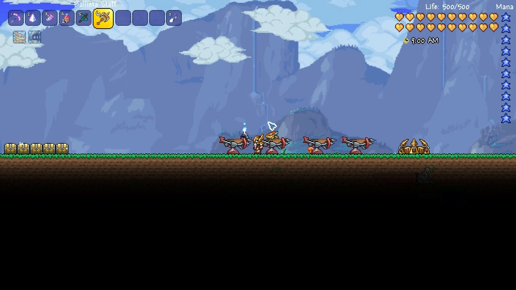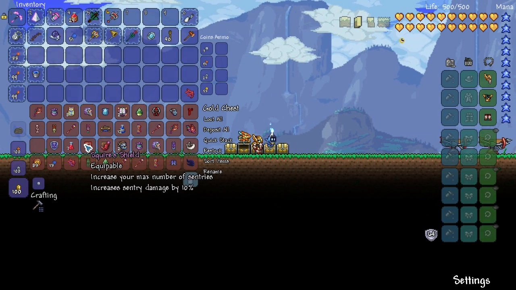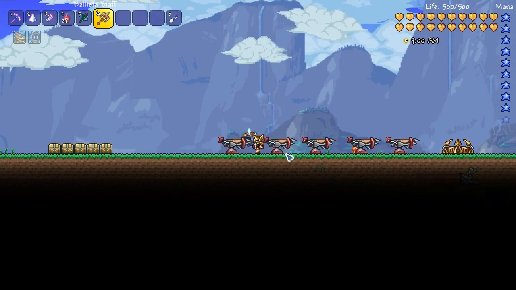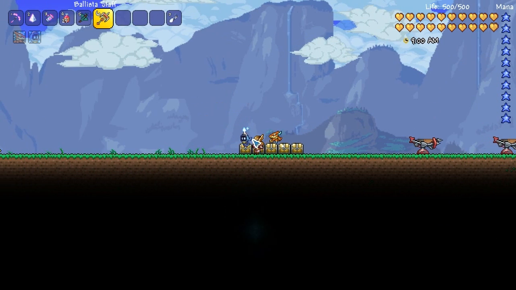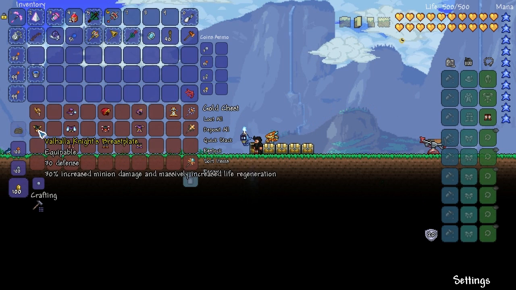Now, there are actually accessories that you can use to increase this. I think I have some of them in here. For example, you could use the Squire's Shield, and that'll take you up to 5. But I'm going to take that off and put that back. Right, so that is armor set number 1. We're just going to take this off. Now, let's move on to the second set.